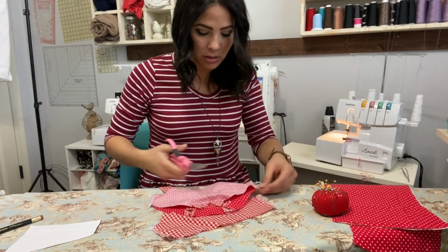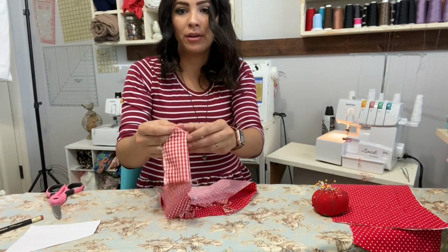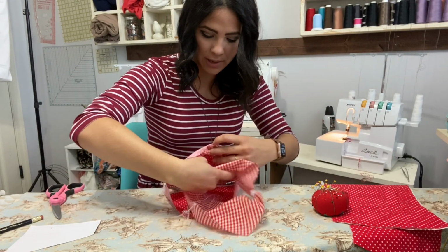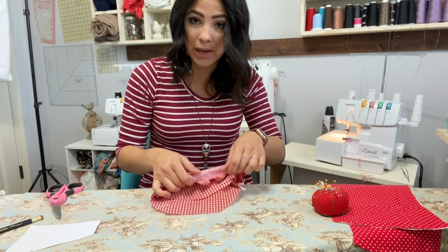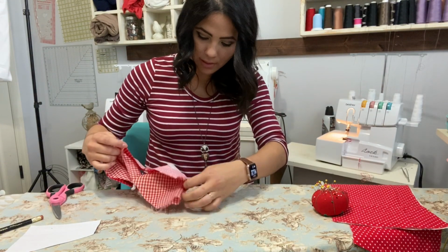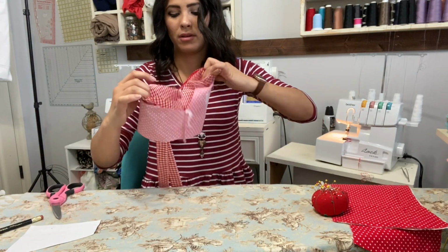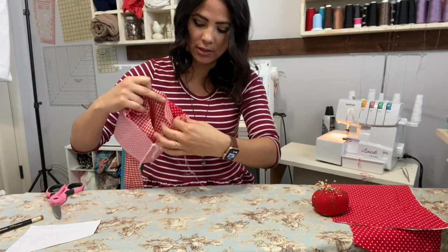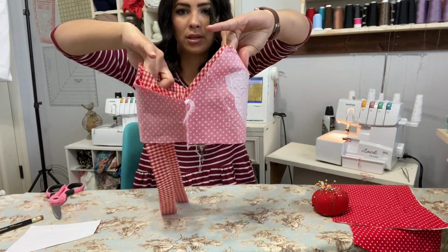All right, so now once those raw edges are sewn, I'm gonna turn my liner right side out, and I'm gonna fit it right into my outer bodice, so that the right side of my liner is touching the right side of my outer. Liner and outer are touching right sides together. So it's now in there. My loops are facing down. My straps are down, so you can see it.